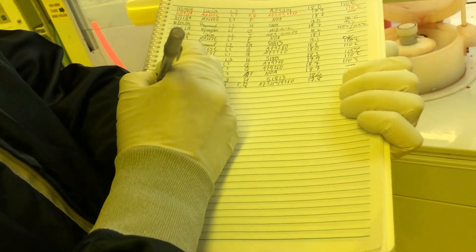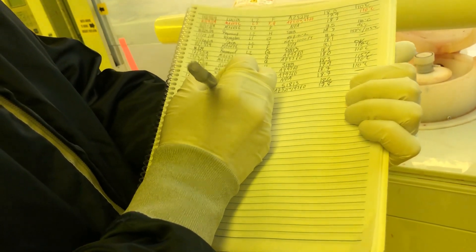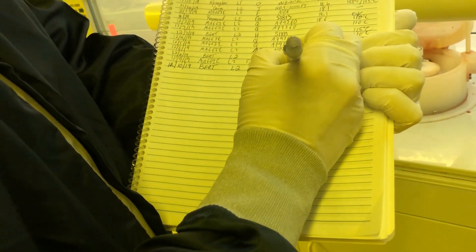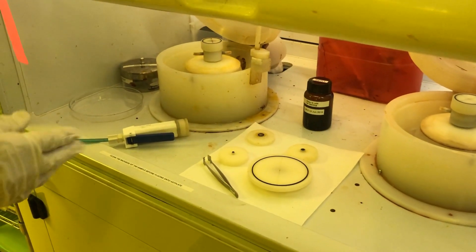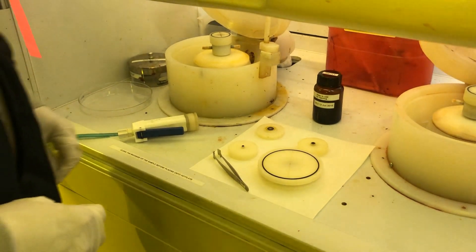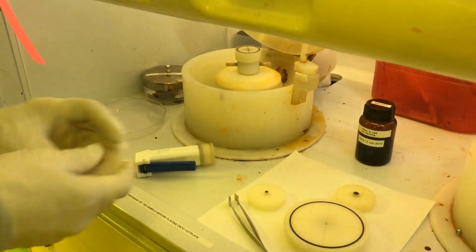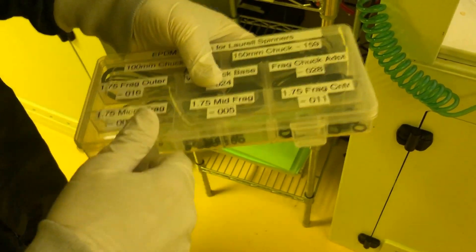Always document your run on the logbook. You're going to want to put which spinner you used. We used Laurel 2. You'll want to put down what recipe we used, that was recipe H, and then what resist type we used. Then the vacuum reading. The last is your hot plate temperature. Occasionally, the EPDM O-rings, which are the proper O-rings to use for solvents, will be either lost or damaged. If you do need to replace the O-ring, we do have an assortment of O-rings supplied, properly labeled for the chuck adapter or chuck being used.